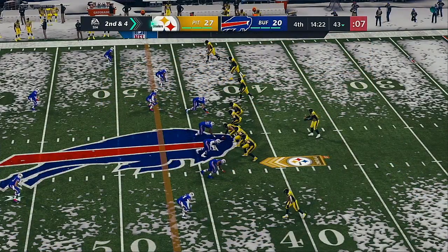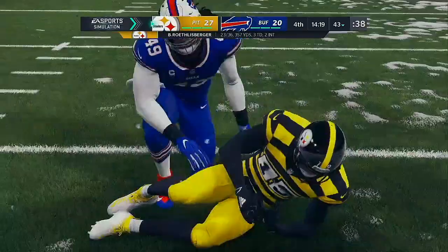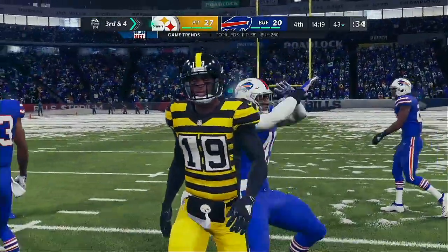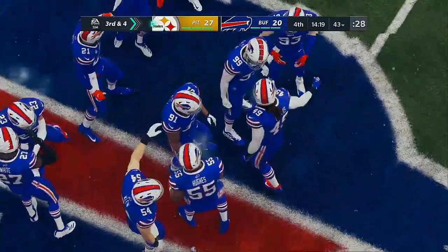Definitely, you want to bleed things out at this point, right? Continue to possess the football, gain some yardage, and put the onus on the defense. Do they have to use timeouts? What are they going to do to stop you? You're taking charge. Oh, he dropped it. They were looking for him in the middle third. He couldn't catch it. Now 3rd down. It's rare that a receiver of his caliber would drop one pass, but that's now 2 times he's had his mitts on one and lost it.